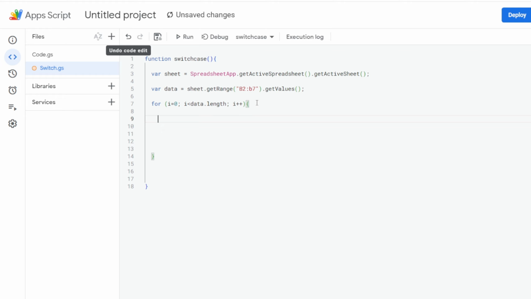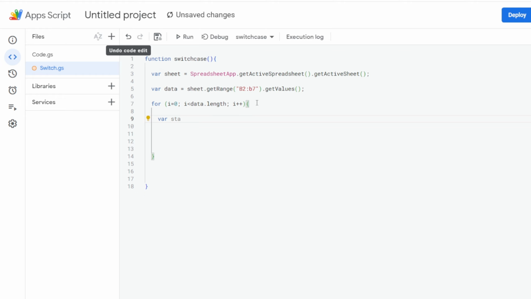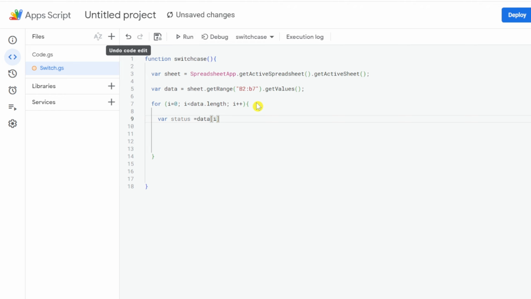Okay, here first we use a variable and we define status. Status would be data. Okay, now use variable message.